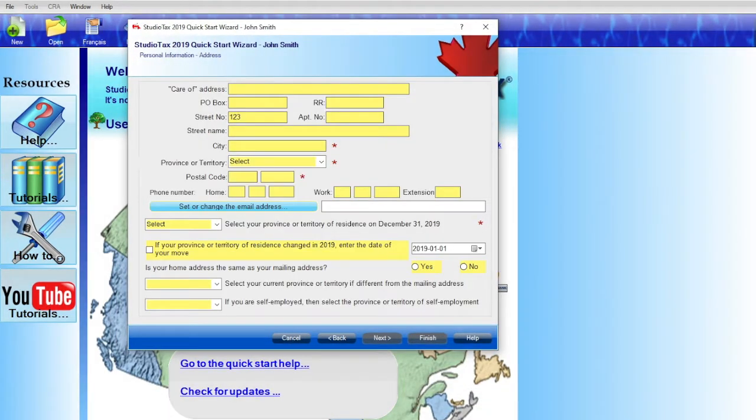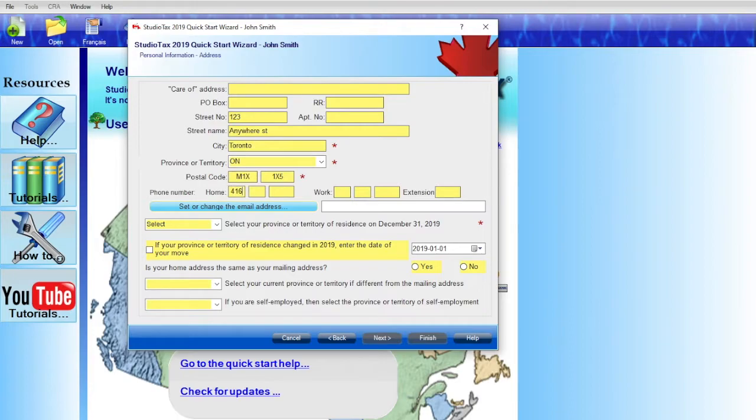If you are living in an apartment, you could put that there. I'm just putting some fictitious numbers there because this is a made up postal code and made up address here.